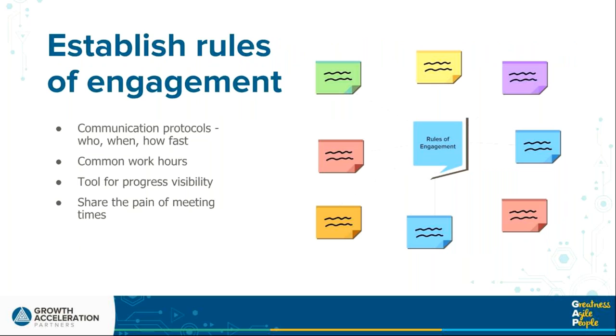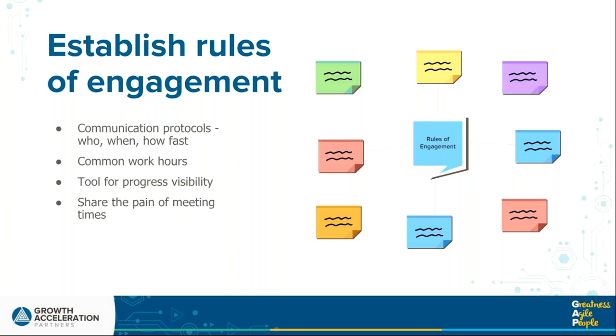We mentioned earlier about the communication. Camilo gave an example of mistiming, right? I talked about the team that didn't have their times aligned, so they were frustrated with each other. A really great way to address that is to establish rules of engagement from the very beginning. So spend some time with the team to talk about how we are going to interact with each other. What kind of response should I expect to a technical question on Slack? If I need to escalate something, if I'm stuck, who do I need to talk to? How do I do that?